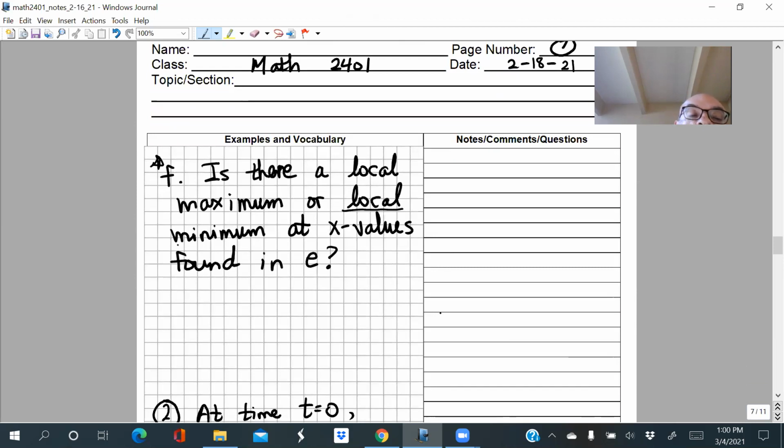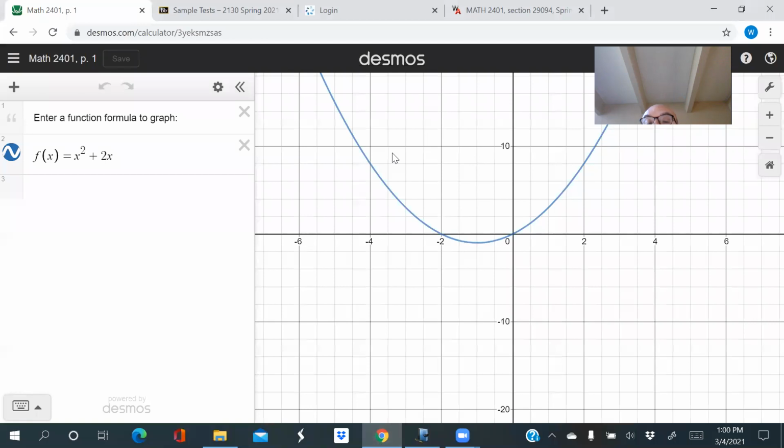So at -1, we know we have a local minimum. Let's look at the graph and verify that. We've already seen the graph, so you might remember it. Here's the graph, and this is exactly what we predicted, right? There is -1, and right there we have that local minimum, because that's where the tangent line is horizontal, at x equals -1, and we're switching from decreasing to increasing.